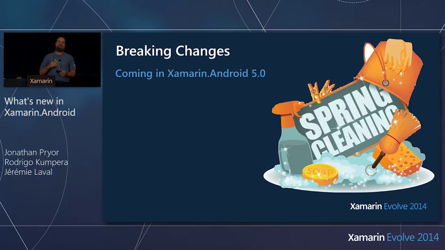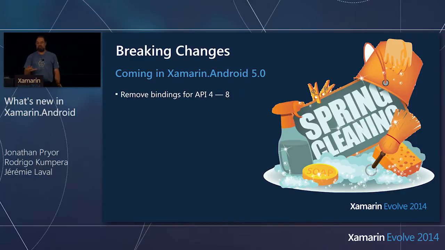So now we've got what we've done. Now what's coming? Well, after doing the 4.x series for the last 3 years, it's finally time to bump the major version number. And you know what bumping a major version number means? It means I can finally break your code. I mean, I can clean things up. Yes, I can finally clean things up.